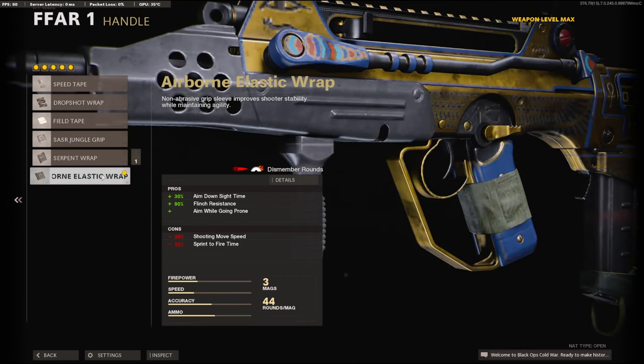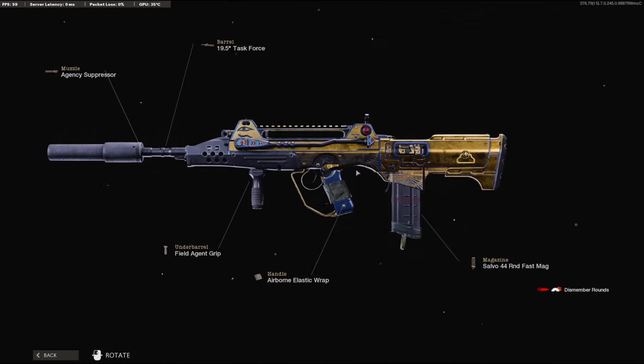And putting on the Airborne Elastic Wrap only helps out so much because we lose a lot with the mag. You only get like 5% to the aim down sight time, 90% to flinch resistance, and to also aim while going prone. I dropped 120 kills.